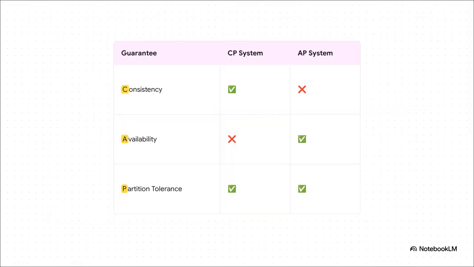But once you have that army of servers spread all over the world, you run into this fundamental law of physics for distributed systems. It's called the CAP theorem, and it forces you to make a really tough choice. Do you want perfect consistency, meaning everyone, everywhere sees the exact same thing at the exact same time? Or do you want availability, meaning the site is always online, even if some people are seeing data that's a few seconds out of date? You can't guarantee both when things go wrong.